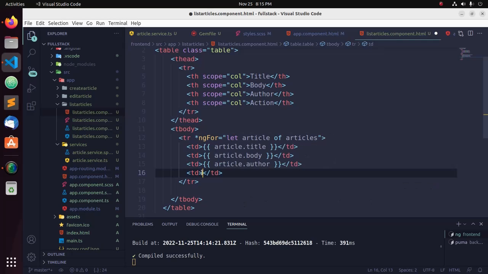Okay, here I'm going to add two buttons, edit and delete.